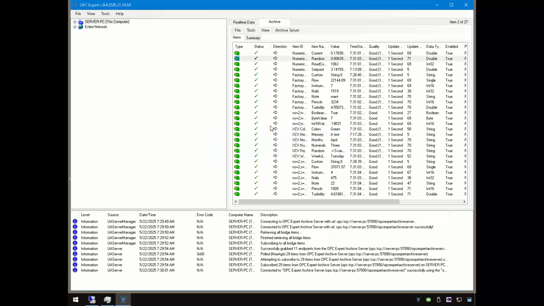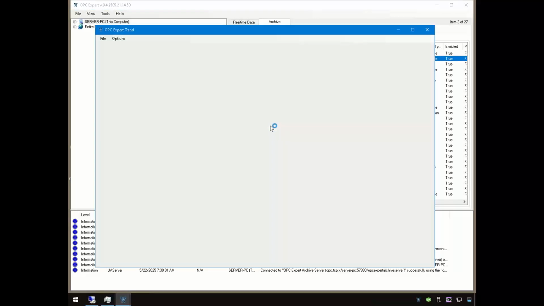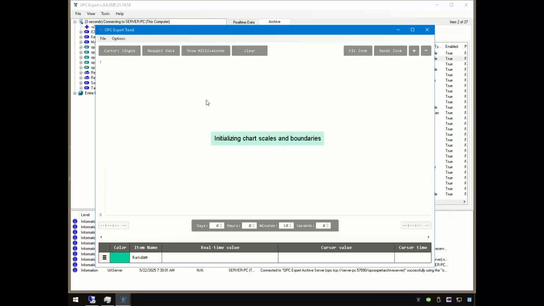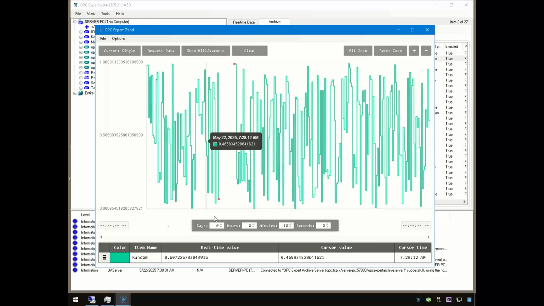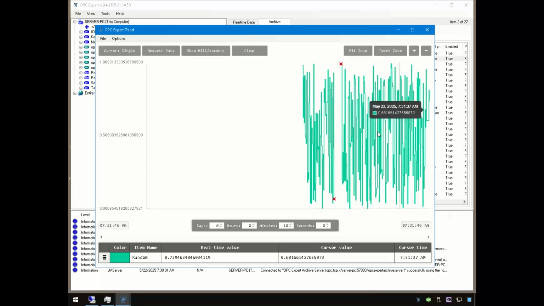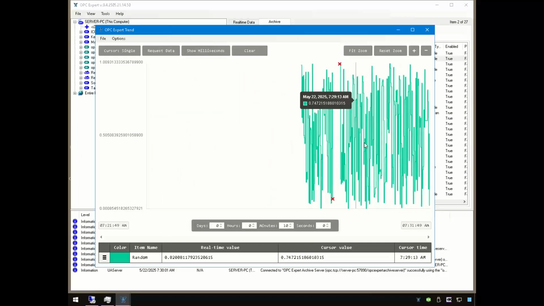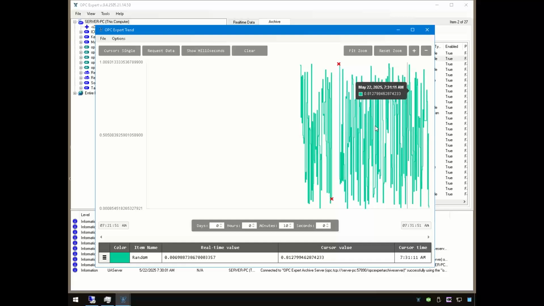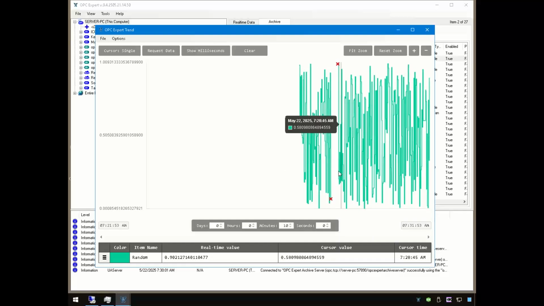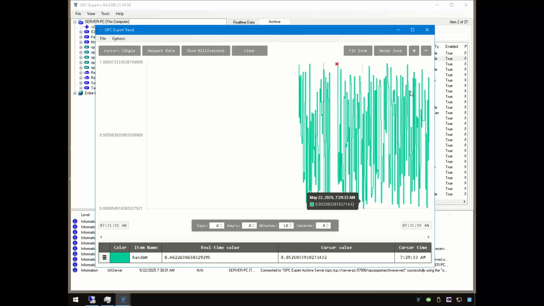So here we go. So it's setting up the trend. And to do that, it's actually using REST API, which means you will actually be able to see this trend even on your phone. And there's the data we've got. So this is the data that's coming in, right? And you can see, look at this, we got bad data here, bad data here.